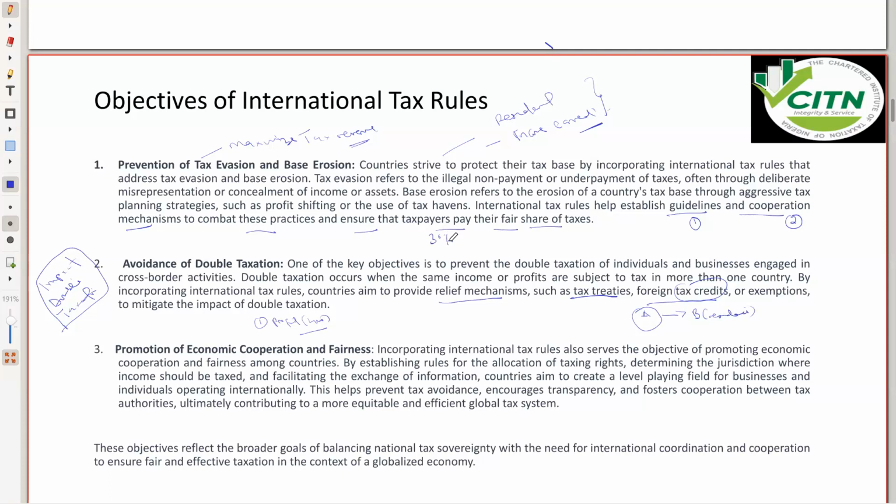And then because I reside in Nigeria, and we've said that the overriding rule for most countries is residence, wherever you reside, you must pay tax to that country. That is the default rule. So I also pay tax when I move my goods out, on the income, because the country will definitely want to charge me.